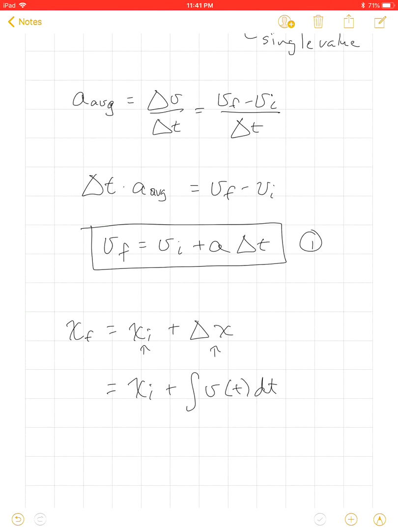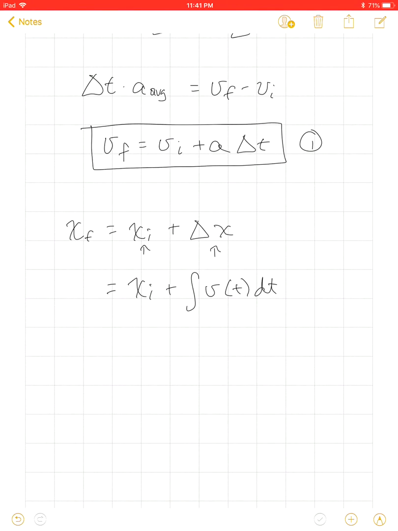I'm not using limits on these integrals because I'm just using the form. You'll talk about this in math. This is an indefinite integral because I'm not specifying a particular period. This is true for the function over all time. So that's why there's no t1 or t2. So just go with it for now, and if you have any questions, please ask me.